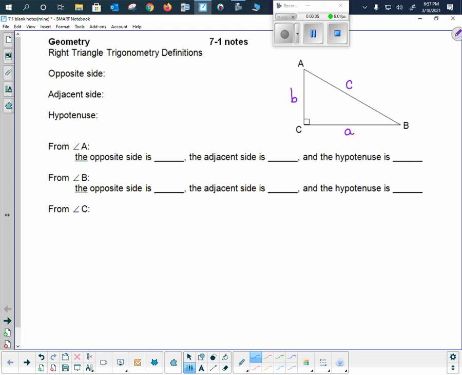Okay, remember we know that the side across from the right angle is called the hypotenuse, because we're going to be putting that in our definitions. And we know the other two sides are legs. All right. So anyway, if you just think about the words opposite and adjacent, if you've not heard those before, at least not adjacent, maybe. Opposite, think about if you're sitting opposite of somebody at the table, they're across from you. So the opposite side is the leg across from an angle.